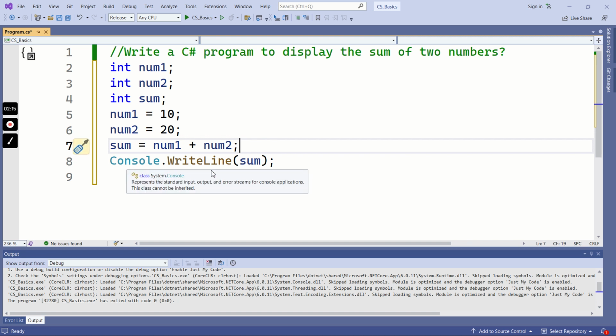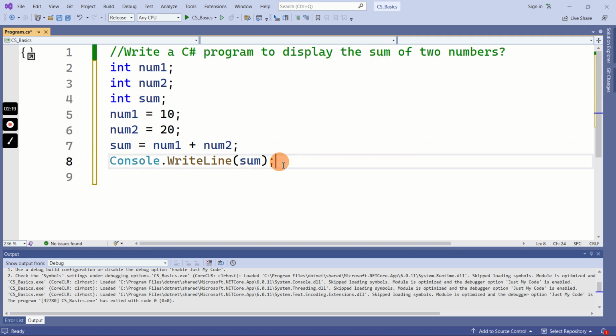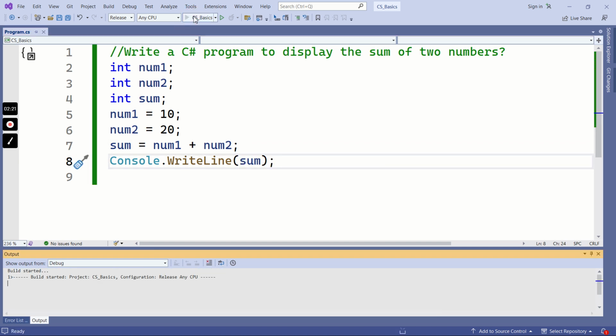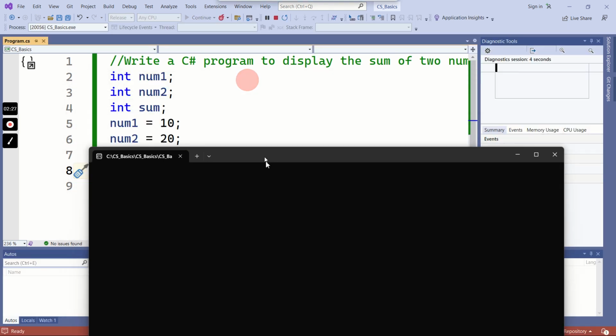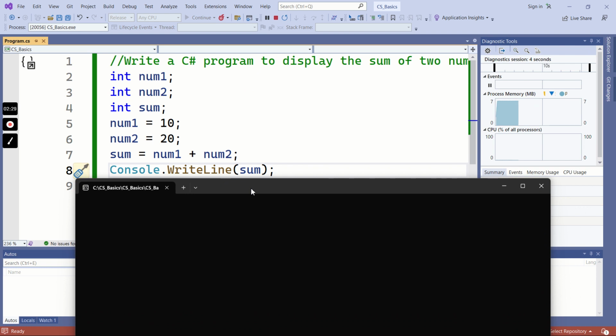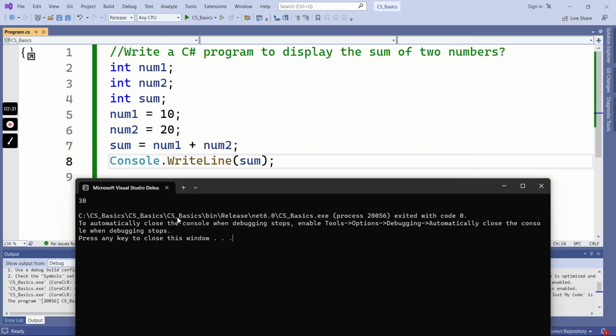Console.WriteLine is the method I'm going to use to display the results, that is sum. If you run this code, friends, and see the output, 30 is what is displayed from this program. So this is how we write it, friends.